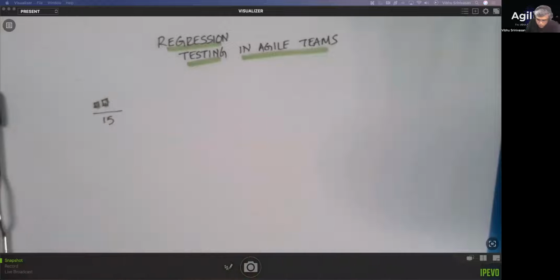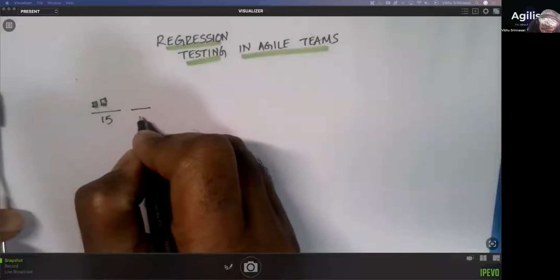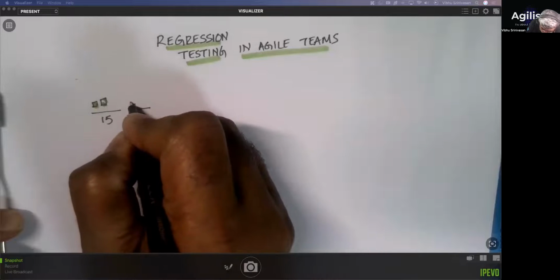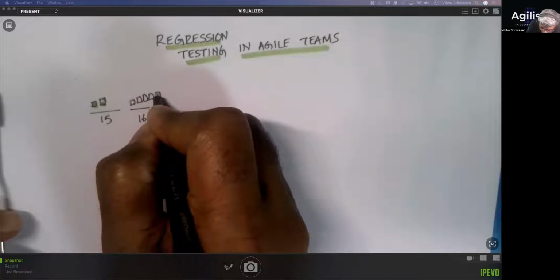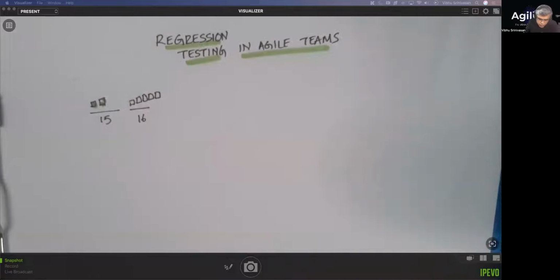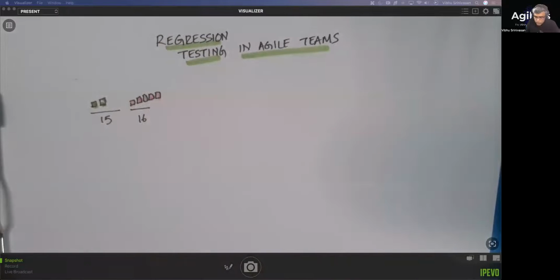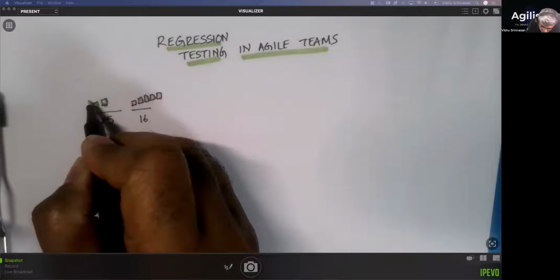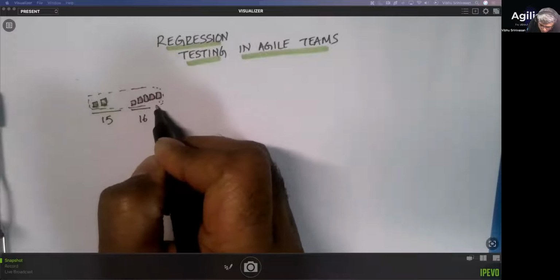Then the next sprint comes along and the sprint team, let's say, finishes five new features, right? So totally now we have five, plus the last sprint has two features. So we now need to test not just these five features, but we also need to be testing the other two features that we built, right? So regression testing is this summation of all the features that we are building over sprints.